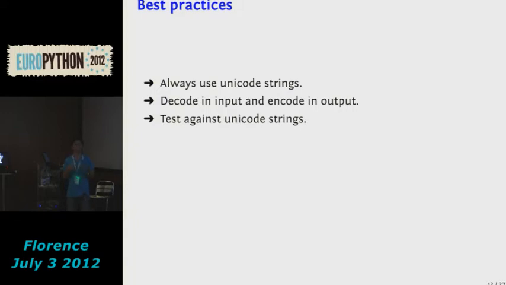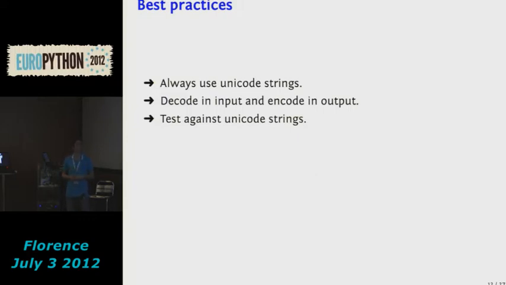So how do you do that? The thing is that whenever you receive a string or you have to send a string somewhere or store it, you handle encoded strings that have an encoding. So the basic tip here is that in input and in output, you have to decode or encode the string. When I receive a string, maybe the user just enters something in a web form or in a dialogue, or there is a file that I have to read, I have to know the specific encoding of that file and decode it to get the Unicode string. And whenever I have to store something in a file or send something over the network, I have to encode it to a specific encoding. So in I/O, I have to explicitly know the encoding to use, whether that is ASCII or UTF-8 or whatever else.